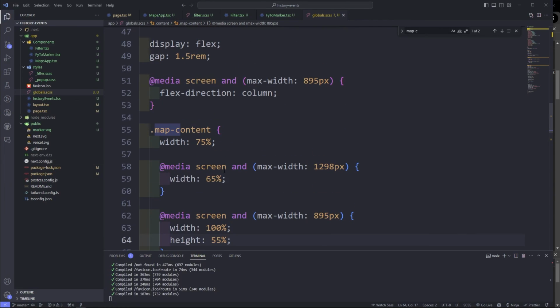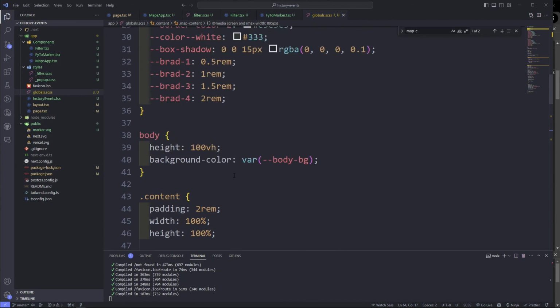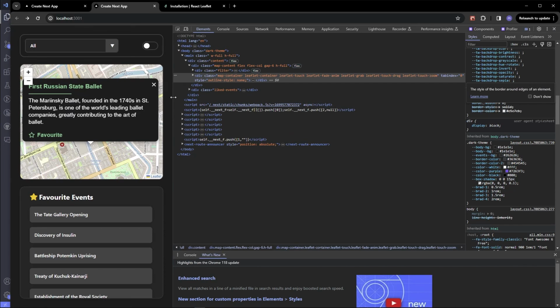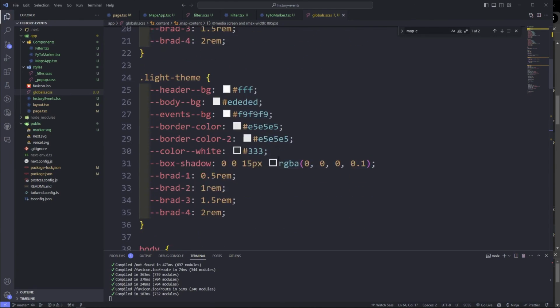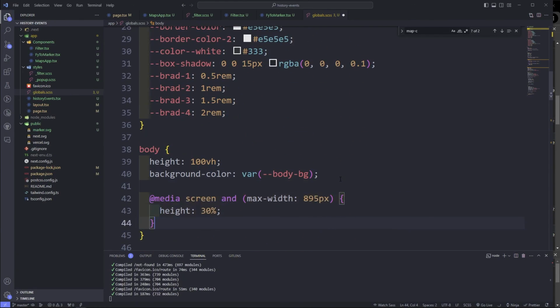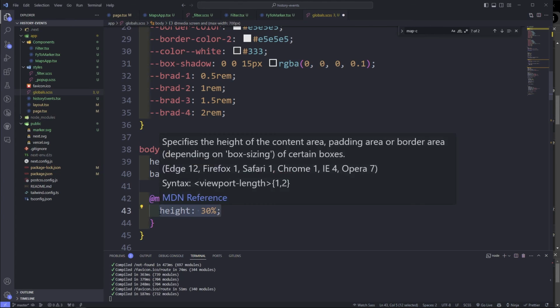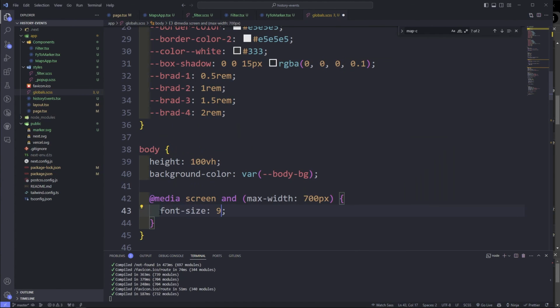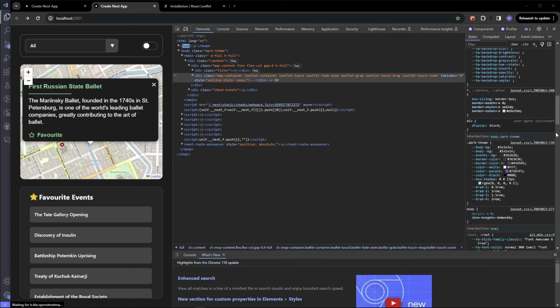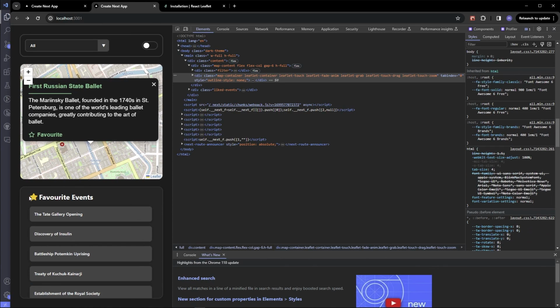Let's try to just do the font size for that smaller screen. Let's do 700 in the body. 700. Font size, let's set that to 90%. Yeah, I think that will do.